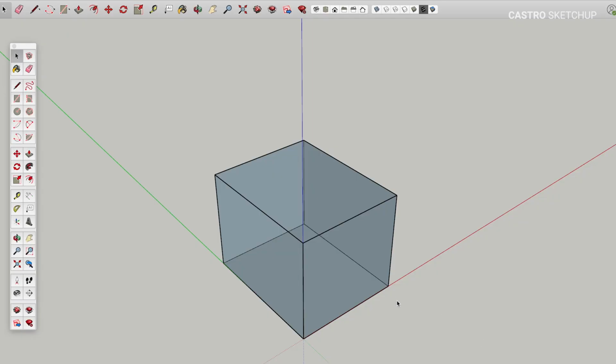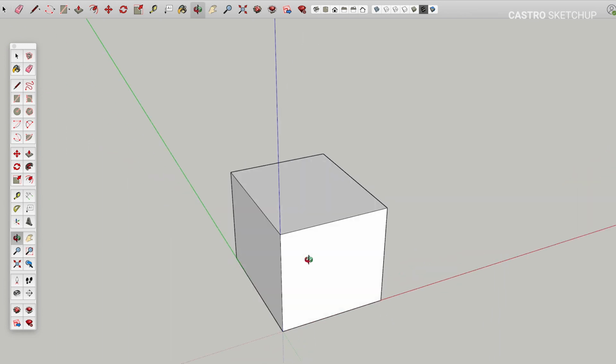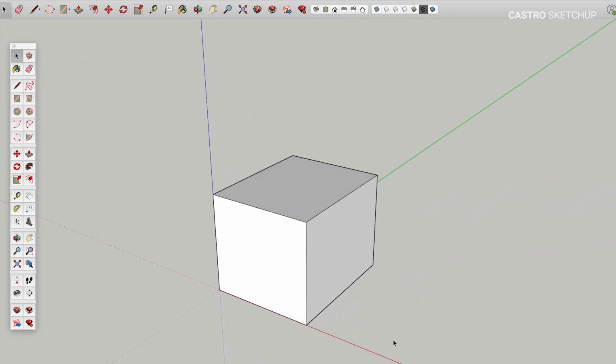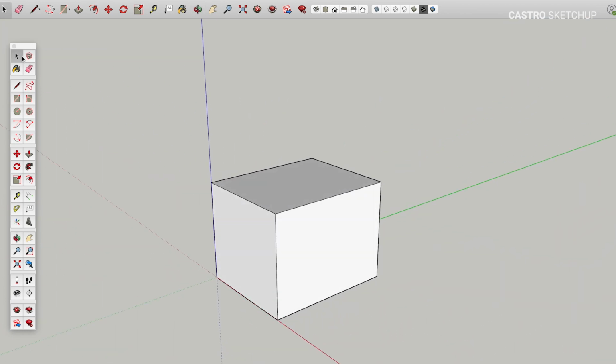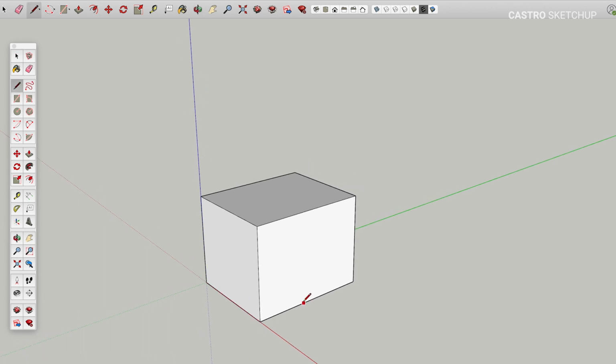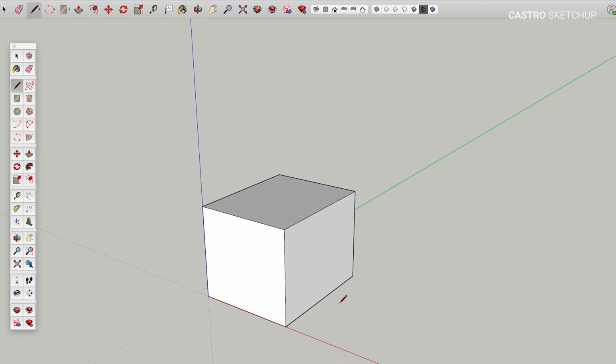So let's keep going here. Let's say that we wanted to continue modeling, and something that's going to be a really nice feature of SketchUp for us here is the Endpoint Snap. When I'm drawing, I essentially want to have things that are locked into each other, or on the face. Right now that I'm hovering on this face of the cube, SketchUp is telling me your line tool, or this sort of cursor, is on face. So anything that I'm going to be drawing here is going to be on the face.